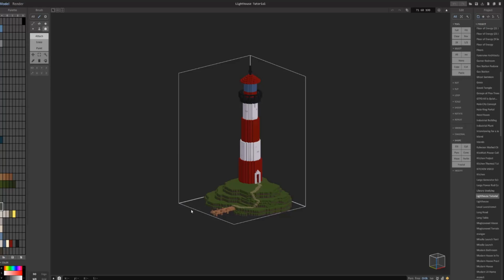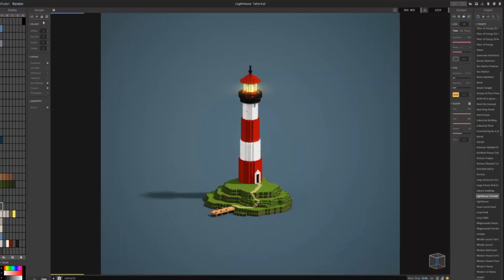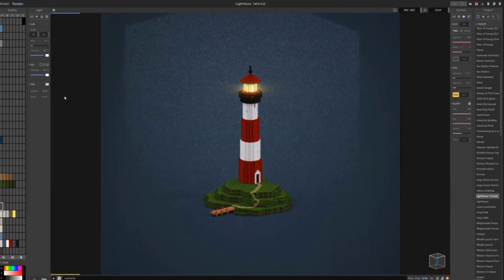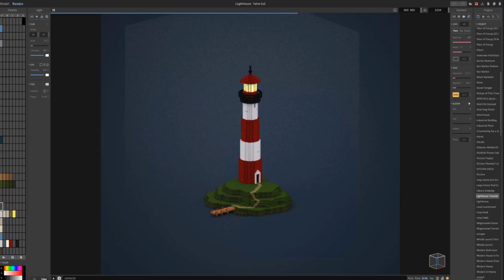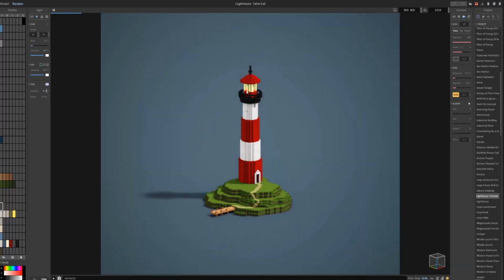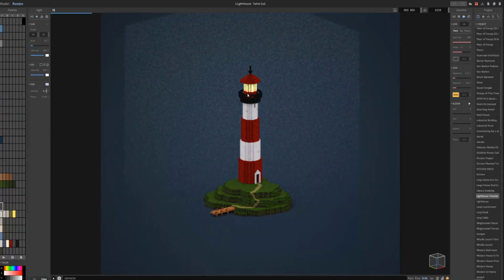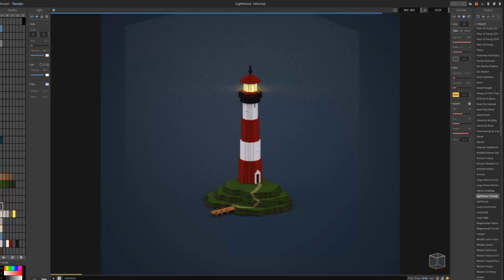After you're done downloading that, go to render, go to the sun, select fog, and turn it up. Let me turn off bloom, because the bloom is usually turned off by default. You can tell there's a difference in what fog does to light. When you turn on fog, it creates more of an emissive type of shading, and in conjunction with blue, it makes it look really cool, especially if you have aspect on in this case, because the lighthouse shoots light.